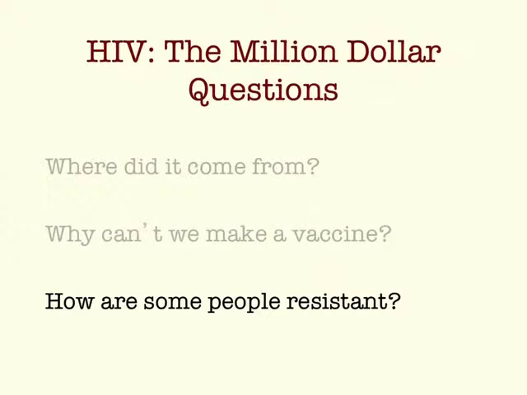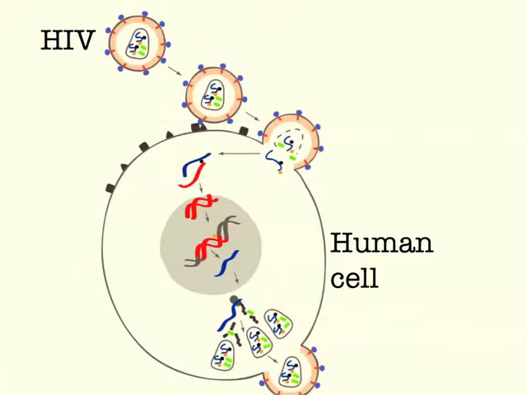So then, the last question we have for today about HIV is, how come some people are resistant? This was discovered completely by accident in Paris, if I recall correctly, where there was a doctor who was researching HIV, and he discovered that there were some people who had what you might call a risky lifestyle. They were drug users sharing needles with infected people, but somehow were never becoming infected themselves. So this doctor was monitoring people, and he tried to figure out why some people apparently were not getting infected at all, despite what looked like repeated exposure to the virus.